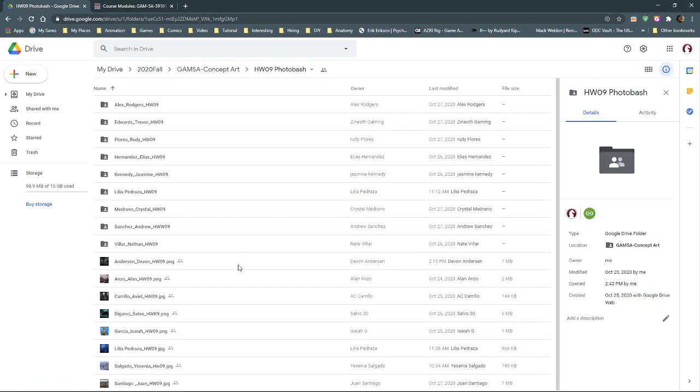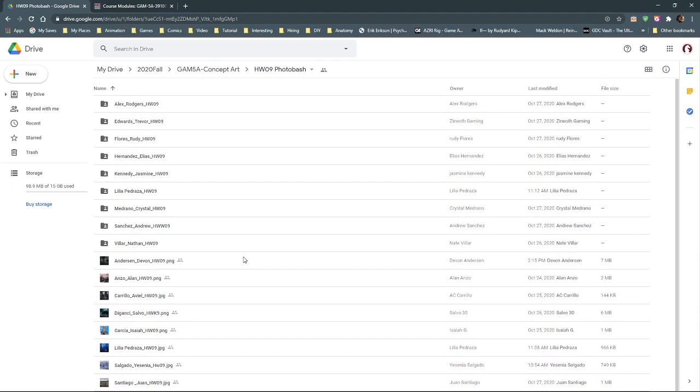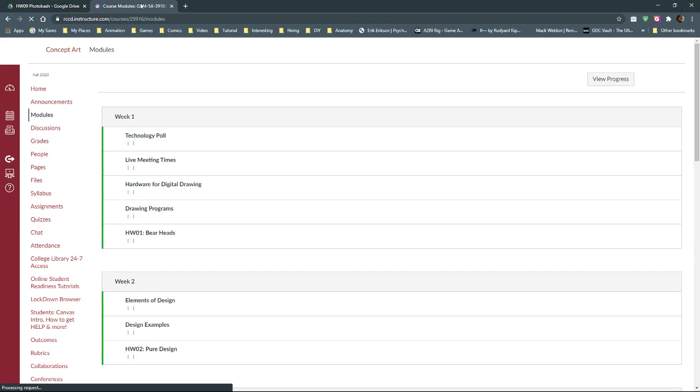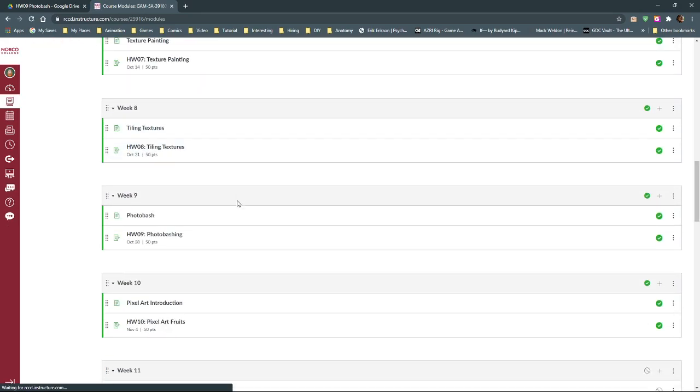All right. Very good. I think you guys generally nailed that one. It seems like that went pretty well. We are going to pivot away from photo editing and high resolution painting into the very low resolution world of pixel art. So we're going to start exploring how to make pixel art, how to use different programs to accomplish that, and then how we would apply it into a game development environment.